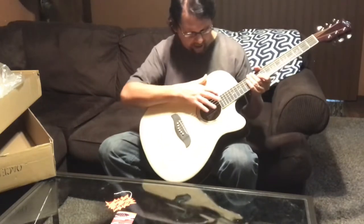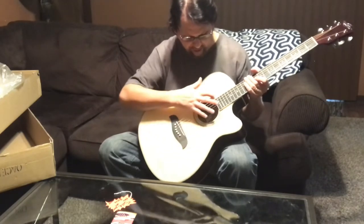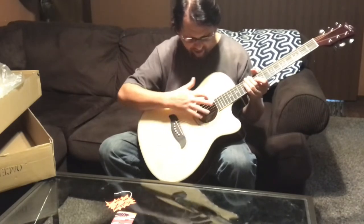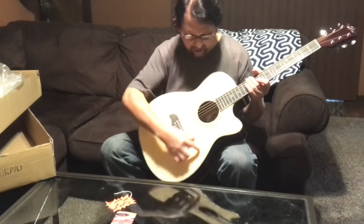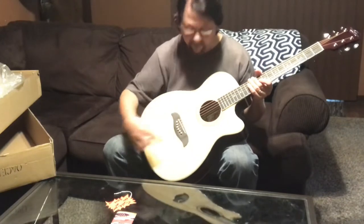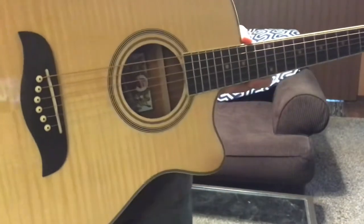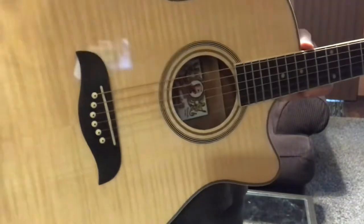for it, and I might try to find a sound hole ring, some pearl abalone for the sound hole ring, and I'm gonna get a nice Taylor looking pickguard. Hell, they have that one that kind of looks like a bird that goes right here. I saw some of those, they're gonna be really cool. And I might even change up this pickup here. It's got a Barcus Berry, which isn't too bad. Depending on how it sounds, might go ahead and switch the pickup out. I've never done it on an acoustic guitar before.